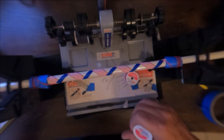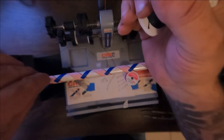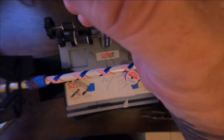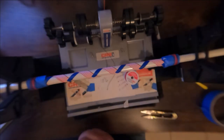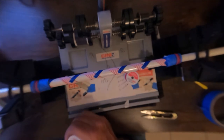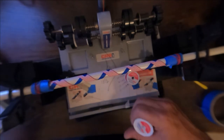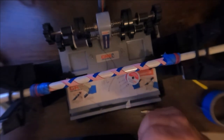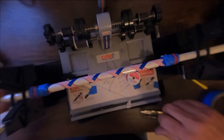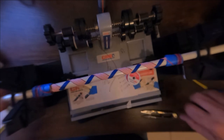So now, these threads got real loose somehow. How'd that happen? Oh man. I'm just gonna wrap this here for a minute. Go back up here and start again. That's why I told you I never use these bottom parts of the wrap, the first few. So we're gonna emphasize all this real quick.